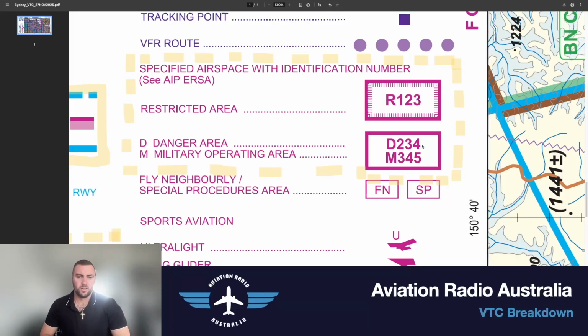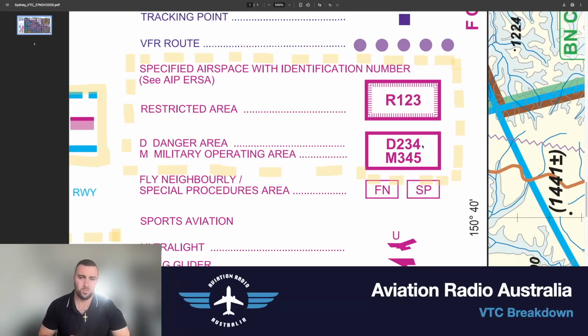So a danger area, the reason there's no frills or barbed wire there is we don't actually need permission to fly through a danger area or to operate within a danger area as AROC holders or pilots. What they are there for is to indicate the presence of a known hazard and just to let people know that that hazard exists, and if possible, stay away from that area.